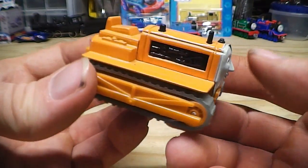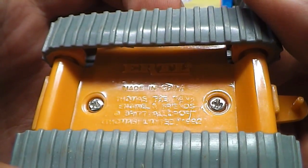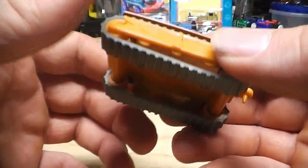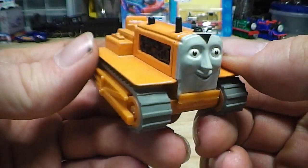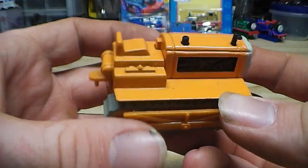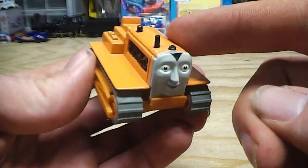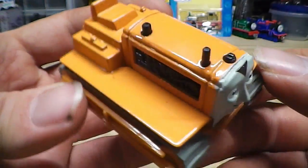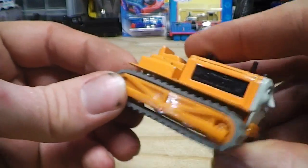Next here is Terrence, and he is dated 1992. I believe that was the year ERTL released him, if I'm correct. And he is another one that looks pretty good, looks almost mint condition. And I do know in some cases you can actually get a Terrence in used condition that looks just like this, you know, good paint and everything, but the kids will pull the tracks off.